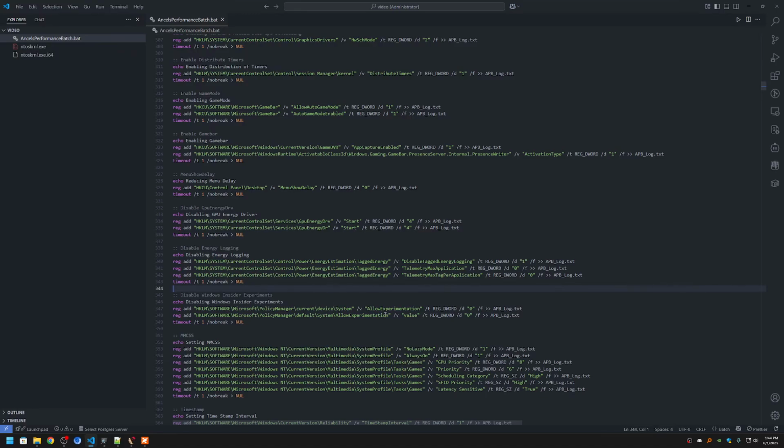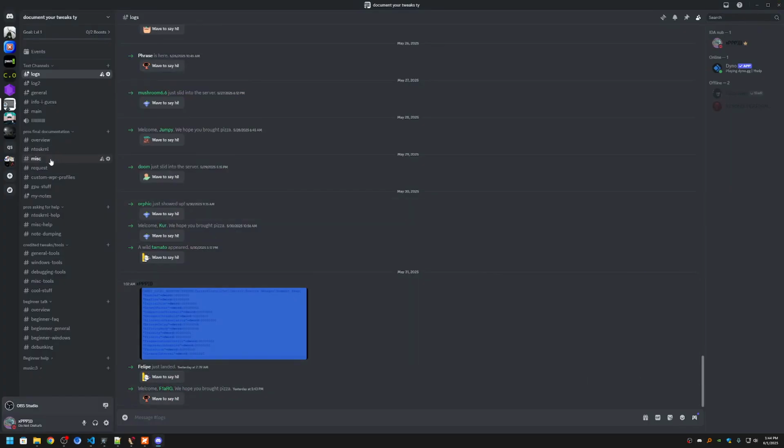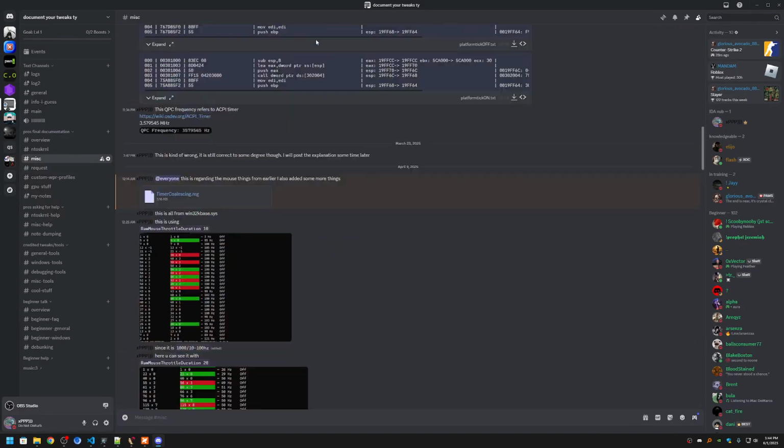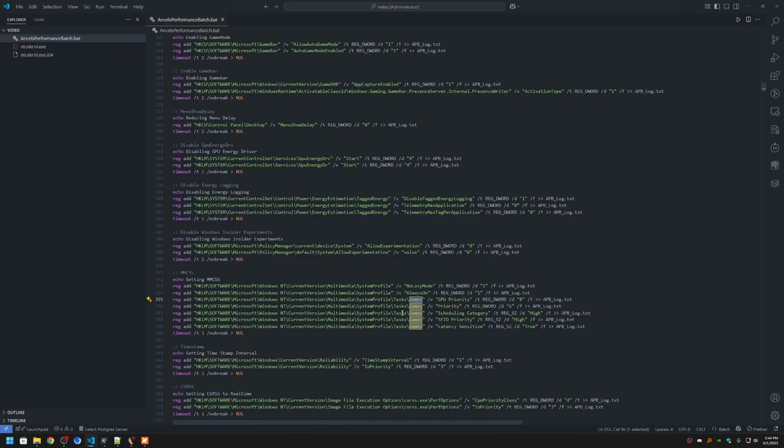Insert experiments: for this, the games category actually never gets used. You can try it yourself using a WPR. I also have one for MMCSS where you can see what types even get used.